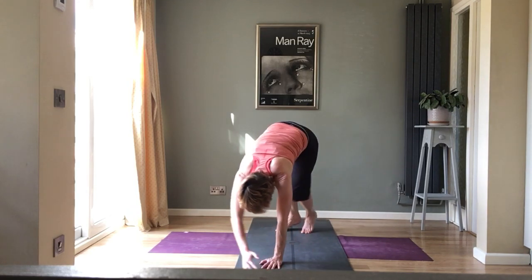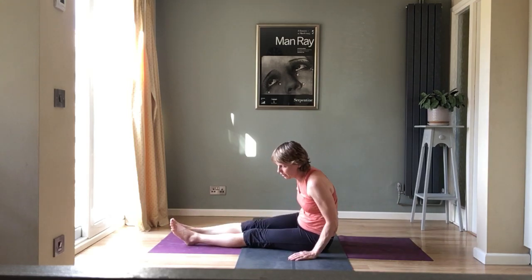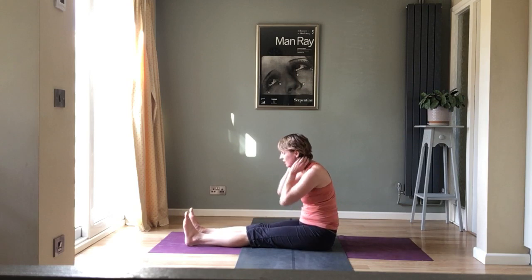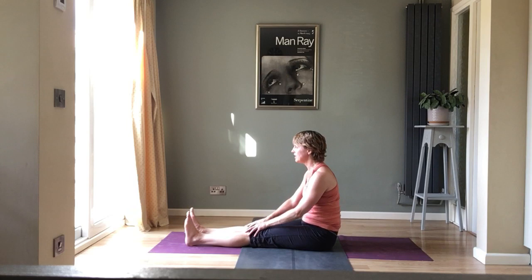Take a deep breath in. I'm going to sit sideways now. So here we go. Pull the fleshy bits back, top of thighs out, legs straight out of position here. So carefully does it then.